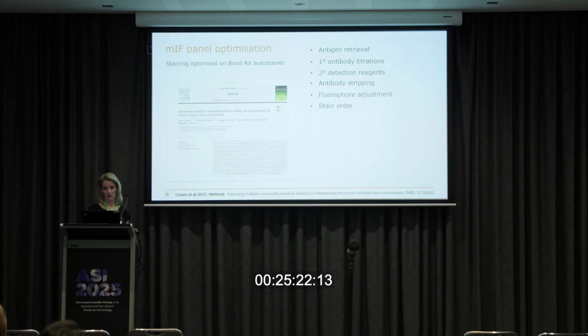And the staining order is also very important. I should note, we are using pathology samples. We don't have any control over how long that tissue sits in the formalin. If you're doing your mouse experiments, you can cull your mice and have your protocol: 30 minutes, 1 hour, 2 hours. We are dealing with surgical specimens that go into a pot in the theatre, come down to the pathology lab, and might get processed the same day, or it might be 10 hours later. So we have seen some differences in that fixation affecting our fluorescence intensity levels for a couple of the markers. As I mentioned before, for tissue integrity, going through these rounds of stripping, you're basically boiling your tissue at 100 degrees.